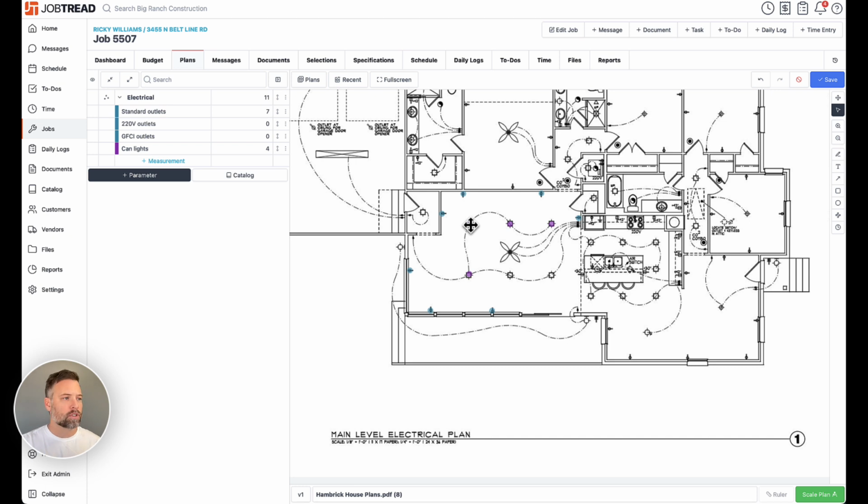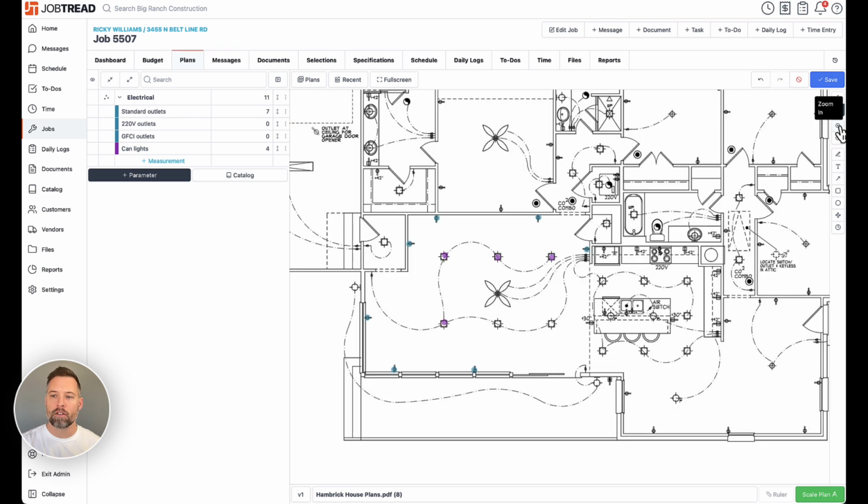There's a couple cool tools in there like copying measurements and things of that nature just to help speed things up. Also, along the right hand side, when you are measuring, you cannot do the scroll to zoom in and zoom out. So just know you have this feature to zoom out and zoom back in directly on the right hand side. And then we have all of our markup tools as well. So all those same tools you would find within your standard PDF and image files. You can draw on the plans, you can put annotations in there just to help whoever's looking at the plans understand them a little bit better. Please note that these do not interact with the measurements at all.